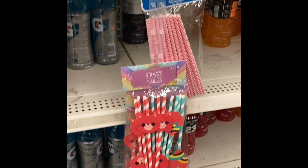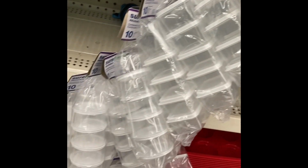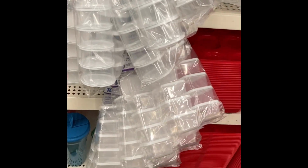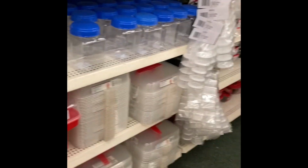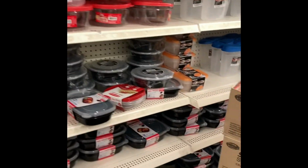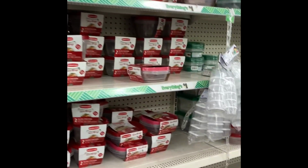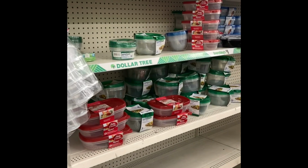More paper straws. Paper straws are located throughout the whole store, so you have to look when you're walking around. And these cute little containers, so you could make your little bit of cork. And they have other storage containers. All this storage, you could keep your cork that you pre-mix. If you have some leftovers, just put that lid on tight and you'll be good until your next project.